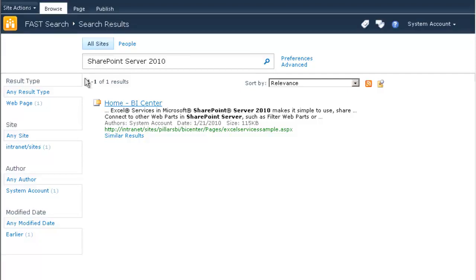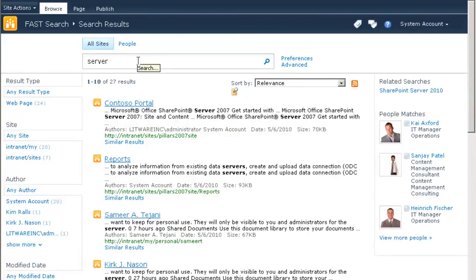So this is kind of a pre-query suggestion, right? Before you perform the search, for instance, I'm searching for presentation, or if I'm searching for server, and this is kind of a post-query suggestion. It's called a related searches web part. It shows up in both enterprise and FAST search, and it compares whatever you searched for.